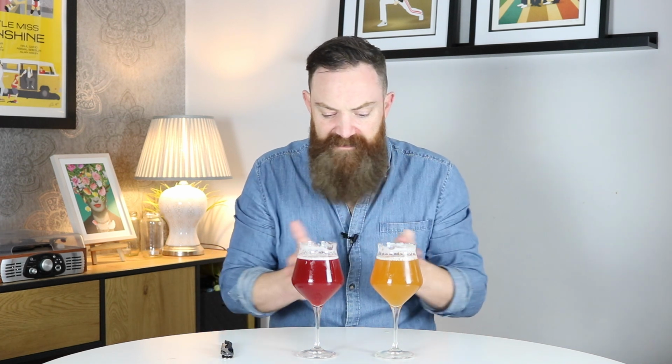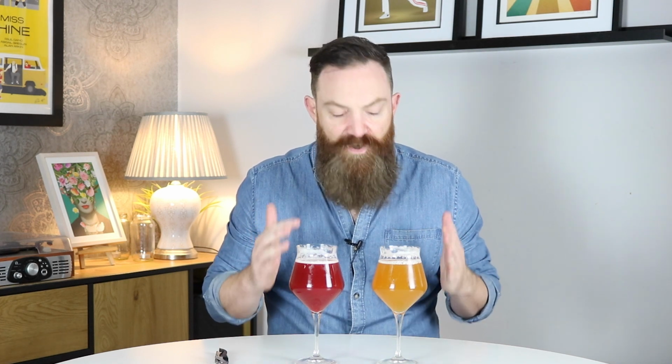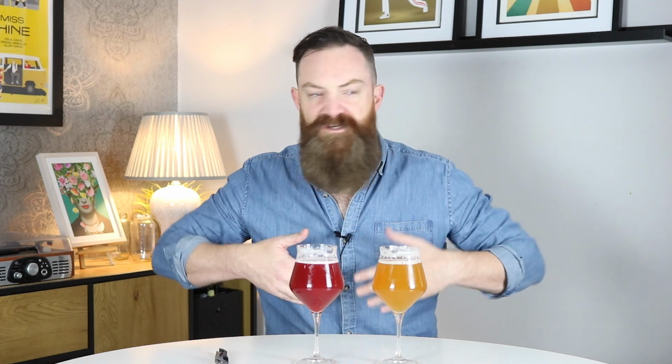And this is what I mean about experimentation. You have one brew day, you have two very different beers, and it's what you do with that recipe. It's what you do with your brew day, and it's what you do during fermentation. You decide, you plan it. If you are thinking of doing a split brew batch, come up with your own recipes, your own additions, your own flavors. Look at the different malts that you can use. Look at the different approaches to water treatment. Experiment, create, and be bloody creative.